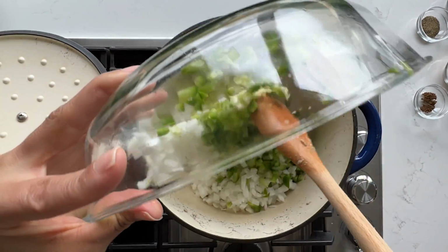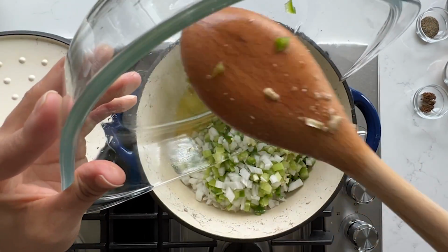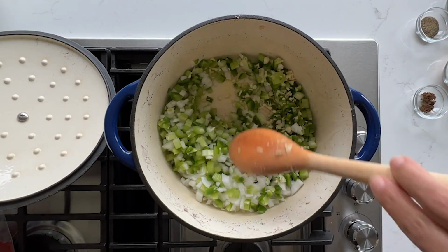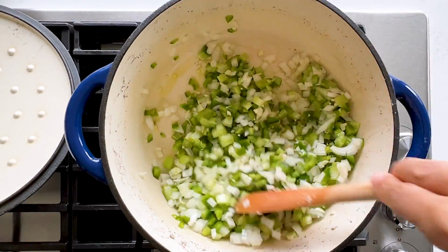I'm also adding minced garlic and minced jalapeno pepper. You don't have to add the jalapeño if you don't like spicy food, but I find that it adds just another level of flavor. So add these to the hot oil in a pot set over medium heat. And you're going to saute these for about 2 minutes or until they become glossy.